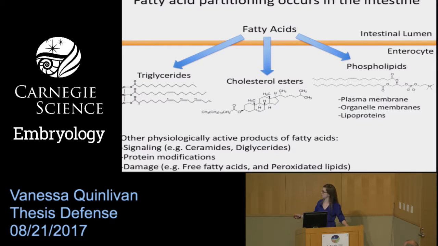So triglycerides and cholesterol esters are basically just storage centers for fatty acids, held in these structures until they can be burned for energy or until they can be used to synthesize other lipids later. Phospholipids, however, build the structures of the cell. They build the plasma membrane, they build the organelle membranes, so they're out there in physical contact with the rest of the components of the cell, and they're interacting with membrane proteins, so they have a lot more potential to influence cellular function. Additionally, fatty acids are also used to make bioactive molecules such as signaling lipids. They can modify proteins, and they can be involved in cellular damage, such as the effect of having too much free fatty acid that I alluded to earlier.